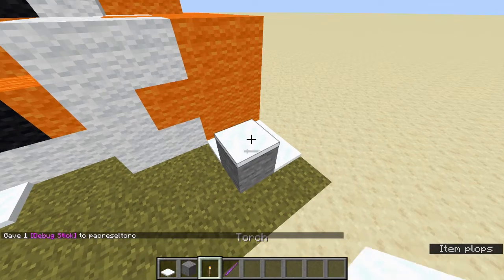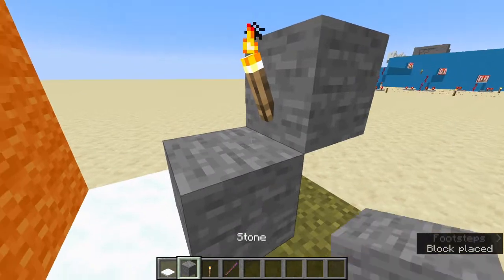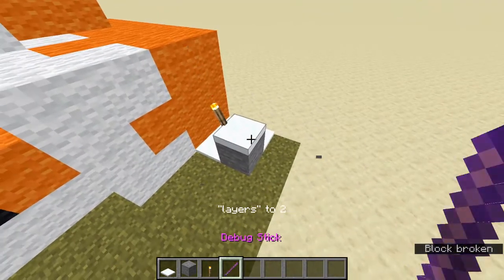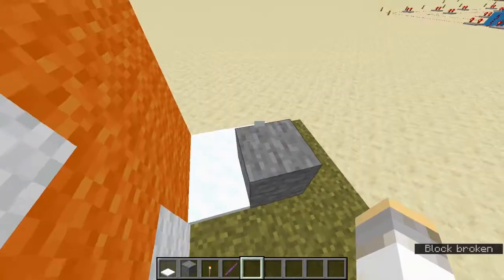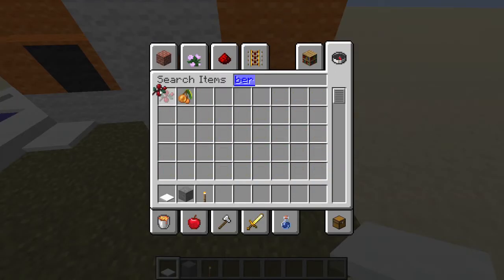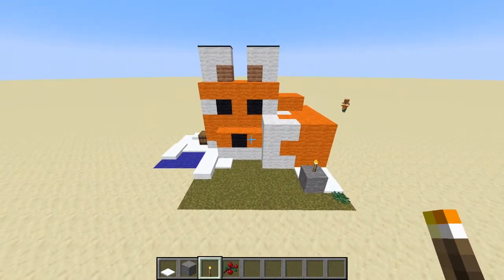I think I'm gonna try using this debug stick, because I was testing things out with it. Okay. Doesn't work. Okay, I'll just have to have it how it is. Just have a torch there with no snow. Sadly. And then there's a berry bush here. So I'll get some berries there. And then this is the outside finished.